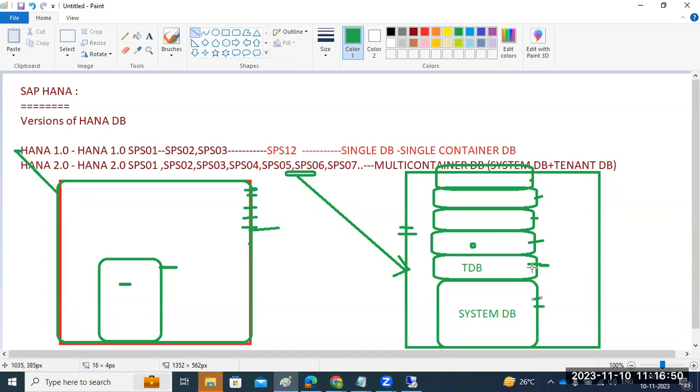Here all the family members, all the floors' members will use the common electricity, common water, common disk, common memory, common storage. Everything they will use in common here. So in this case, suppose one family member uses more, then it will impact the others also, right? If the operating system crashes, all the families will be impacted here, all the family members.